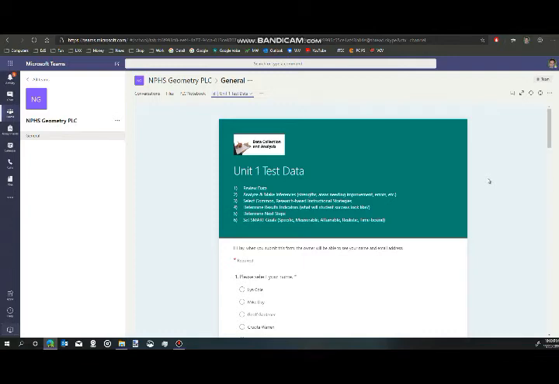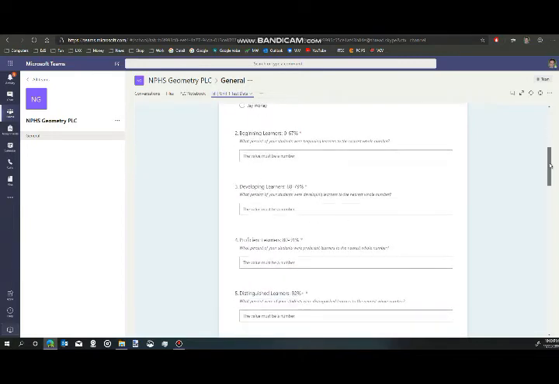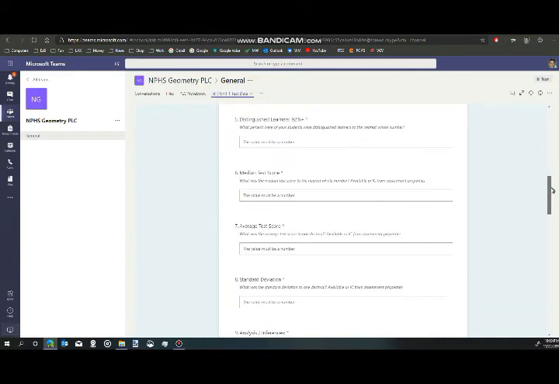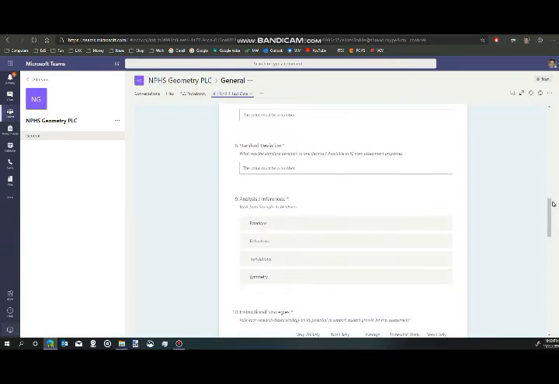So you had some instructions here for each one up at the top. You choose your name. Each teacher would do this. If you have an EOCT class, you're familiar with the percentage of students that are 0 to 67%, the beginning learners, then developing learners, proficient learners, and distinguished learners. And so that's the beginning of the data analysis there. How is your class doing relative to other teachers that are teaching the same class? If you're familiar with statistical measures like the median test score, the average test score, and the standard deviation, these are all important measures of variation.